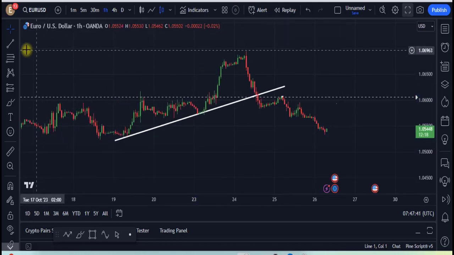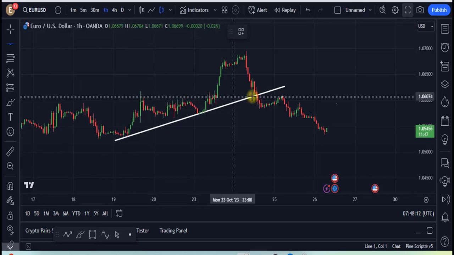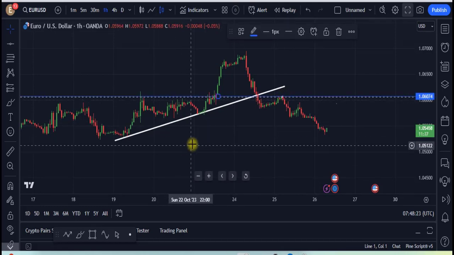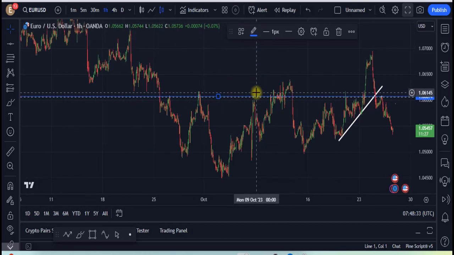Coming back to the menu, if you wanted to use a line for levels of support and resistance, you could actually do one of these two things. The horizontal line here is going to place a horizontal line that will stretch out across your entire chart from whatever level you select. So this is a point of interest for resistance. You place it right here. Note, it's just going to stretch out across the entire chart as far as you can go back.